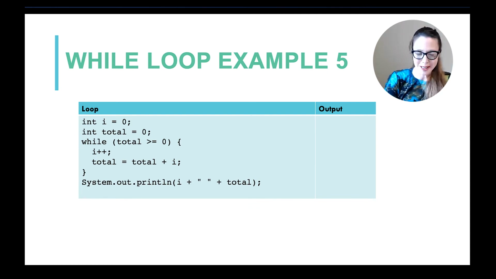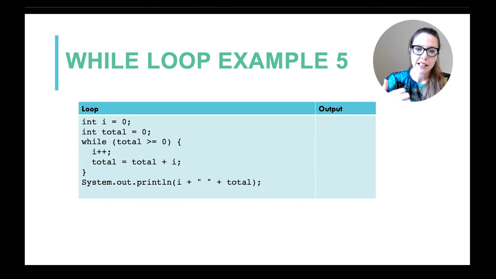So here's another interesting example that maybe looks okay at the outset. We set I to 0, total to 0, and the condition evaluates to true. Total is greater than or equal to 0. The problem you'll see in a moment. We increment I, we add I to the total, and both keep growing, right? It grows just as in example 1. 1, 1, 2, 3, 3, 6, 4, 10. And we note that we're not printing anything out. So we have no way to know how they're growing, but we know that they are by reading the code.